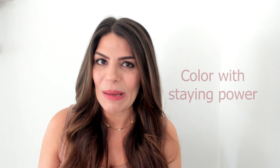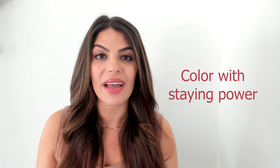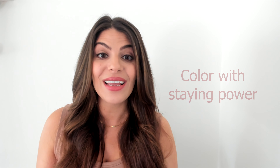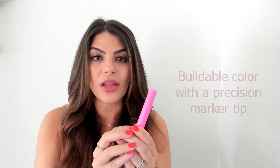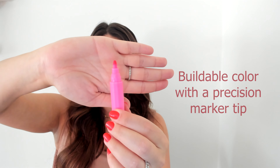Let's talk color with staying power. Long wear lip products are perfect for going the distance, surviving the day or the night, and can really pack a punch when you're looking for that bold statement lip. One that I love for this category is our Tipsy forever marker — so much fun in the colors, with buildable color you apply with a marker tip for precision. Once it's dried down, it can even stand up to a gloss or a balm over top of it.